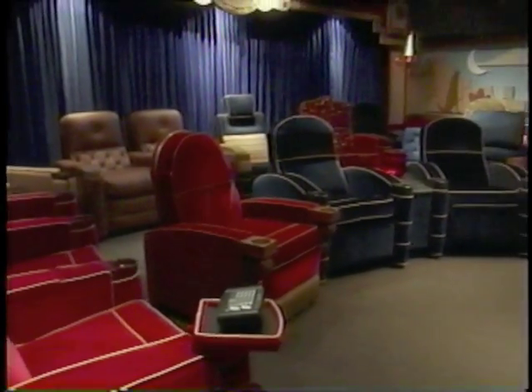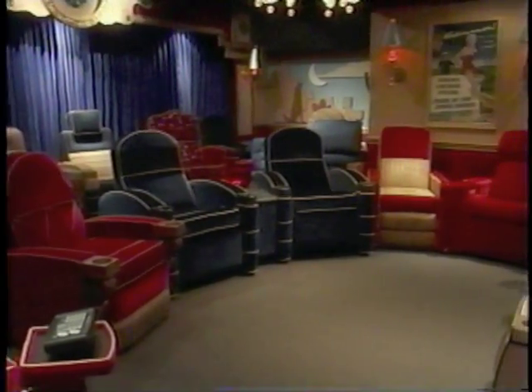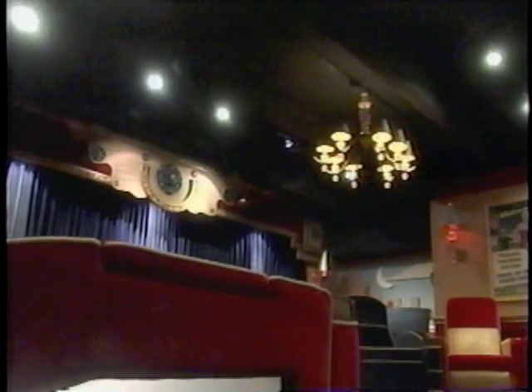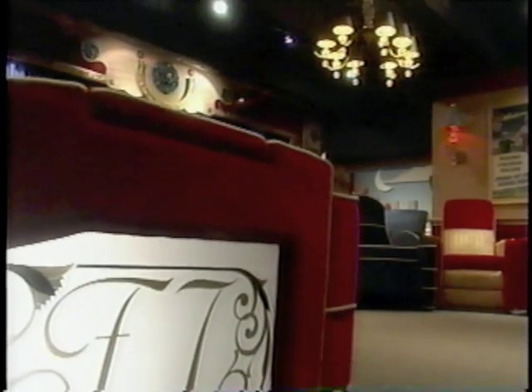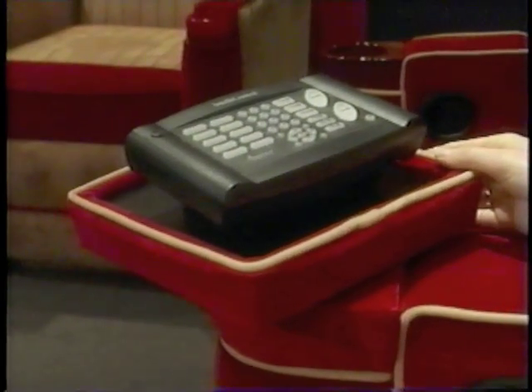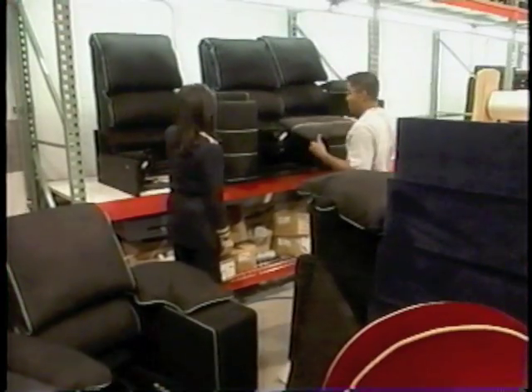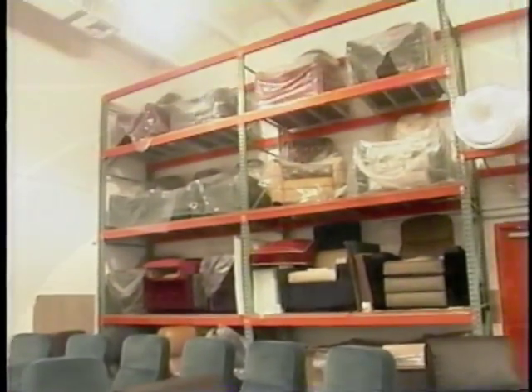Luxury chairs are often the main attraction of home theaters. We are sitting in one of our 24 different models of highly custom-built, one-of-a-kind loungers, built in our own facility. Some of the high-tech features include power-driven headrests, power-driven bodies, tactile transducers, heat massage units, power headrests that go up and down, built-in aisle lights, built-in touchscreens to control the entire theater function, built-in telephones, and on and on. A customer can almost get lost in the list of high-tech options we offer.